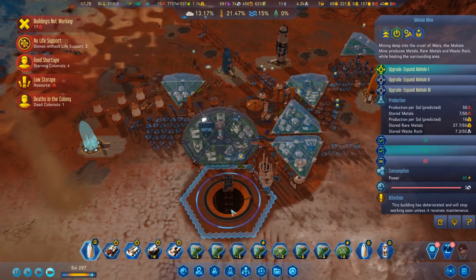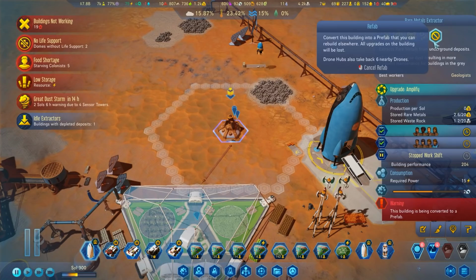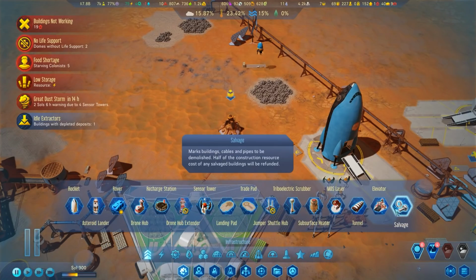That could be useful. Oh, did we finally finish up that rare metals deposit? We sure as heck did. Okay, well, good. So that deposit is gone. We can go ahead and prefab up this rare metals extractor. That's a whole bunch of new jobs we're going to need.